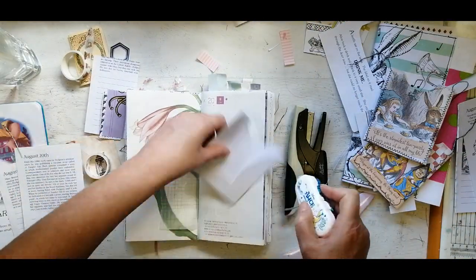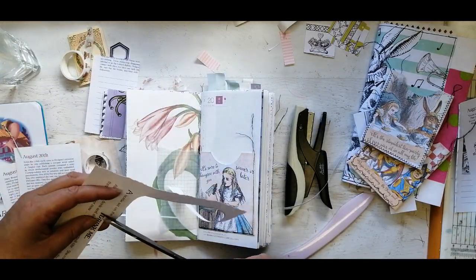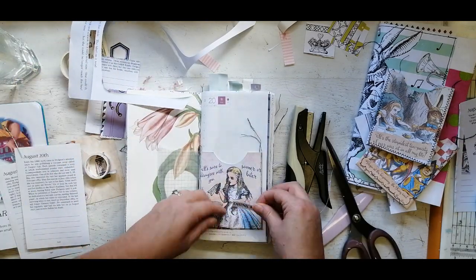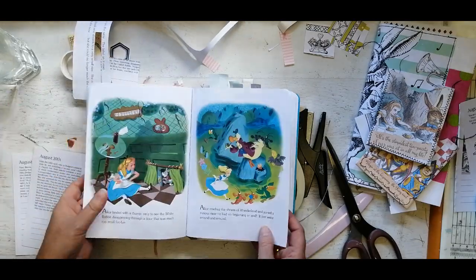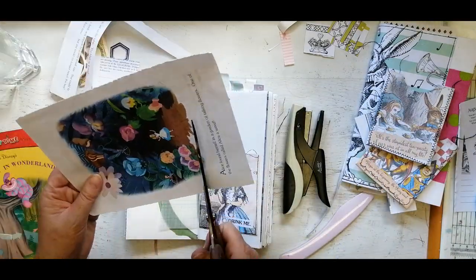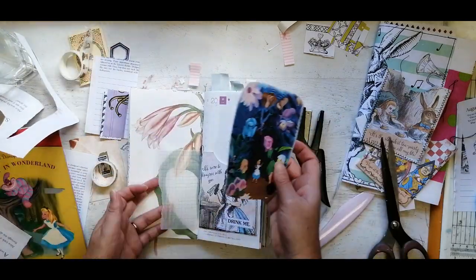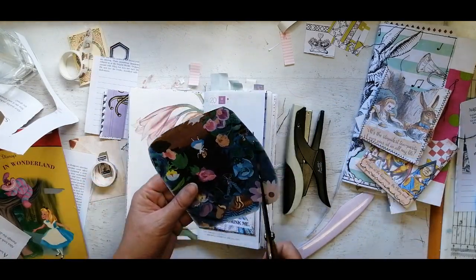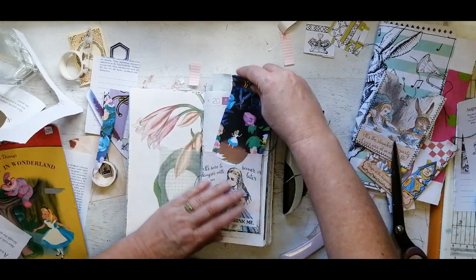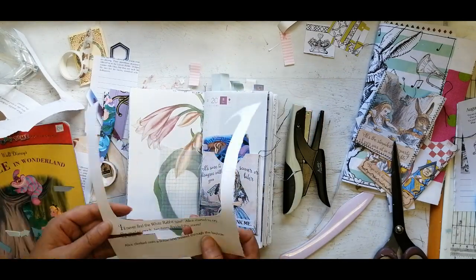I've got those little post-it tabs at the top. What I did a while back is I went through and tabbed every page that I felt needed more - I know, why on earth I feel like it needs more is beyond me. So that's what I'm doing - just finding the pages with tabs and putting something else in there, cutting out bits and shoving them in the pocket because it gives a pop of color. And who knows, maybe I could stick a photograph on it.